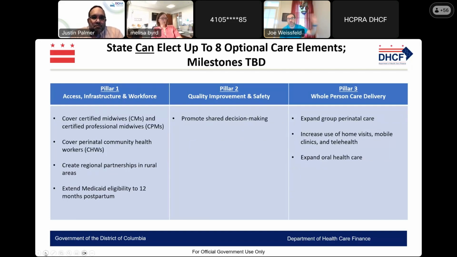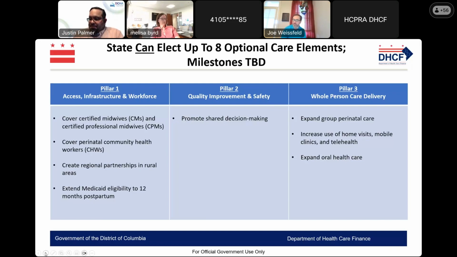So I talked about those 10 required elements to start. If we want to use that $17 million of funding to address any additional optional elements on this slide, we have to include them in our application. And I think there are a number of items here that are near and dear to many of us. And so, our approach right now is likely that we will include all of these or most of these in our application to give us the flexibility to, as a community, work through meeting some of these milestones.